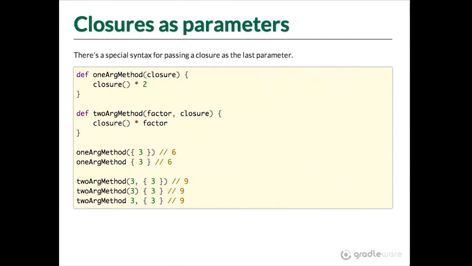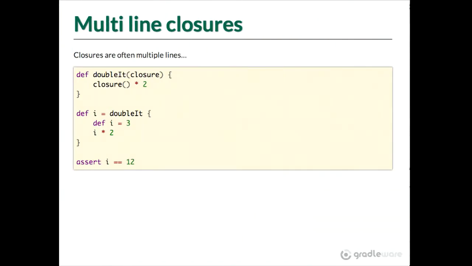Now, one of the nice things about this is there's a syntax. When the closure is the last parameter, I can just put the closure directly after the method like that. So I don't need the parentheses, as we said before. Similarly, when I've got 2 arguments or n arguments, when the closure is the last parameter, I can use this syntax where I just put the curly braces as the last parameter. That becomes really powerful as an expressive language when you realize that the closures can be multi-line.